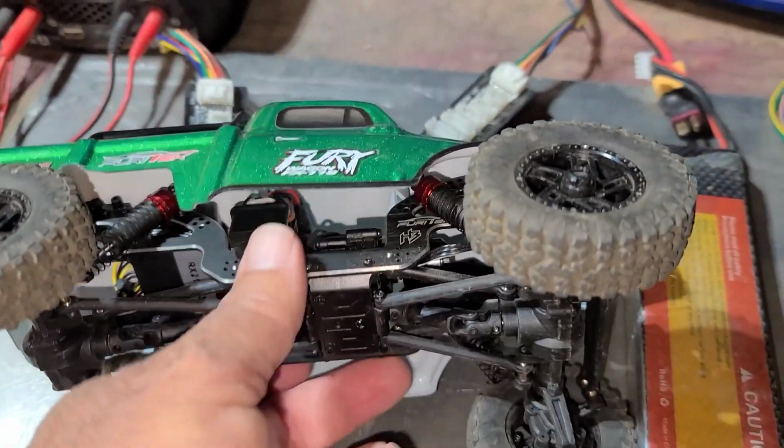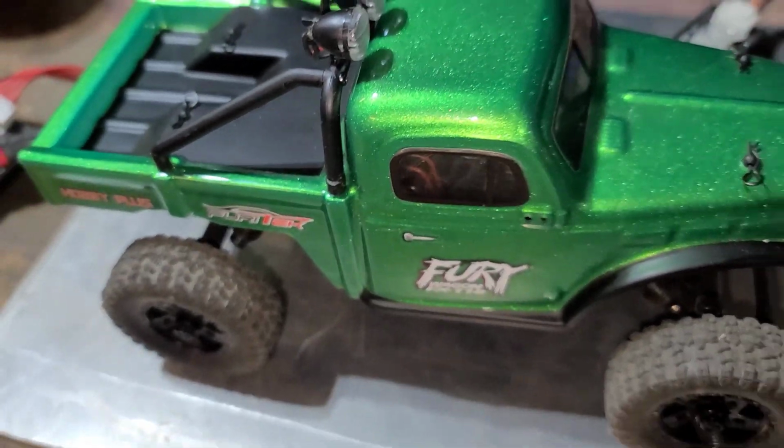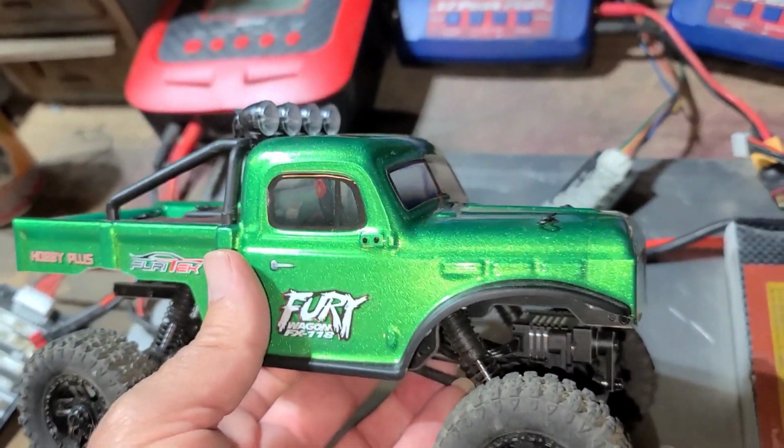I'm liking this rig. I'm looking forward to getting some wheels and tires for it. And anyway, what do you guys think? I mean, was that a bust or not?